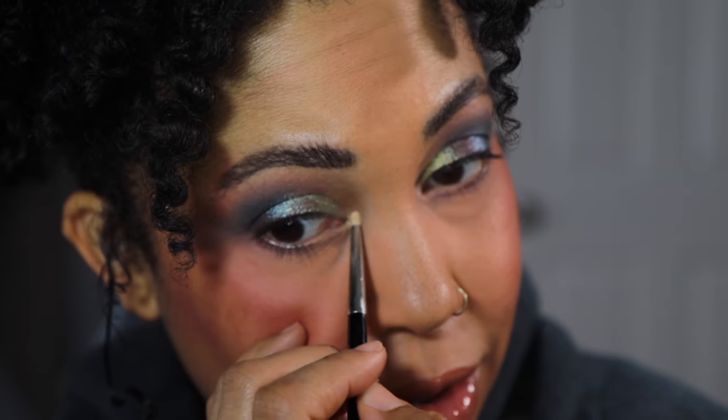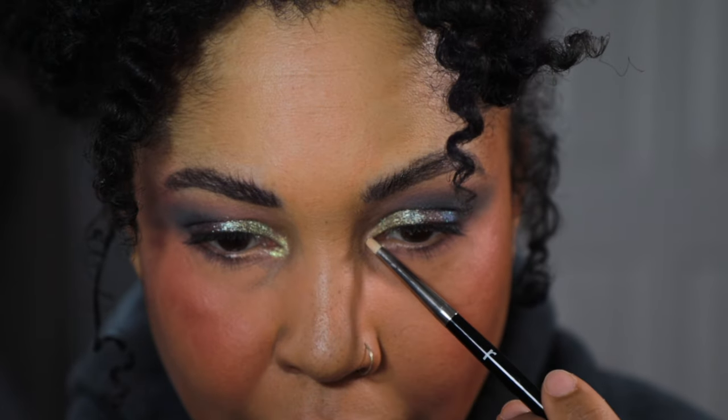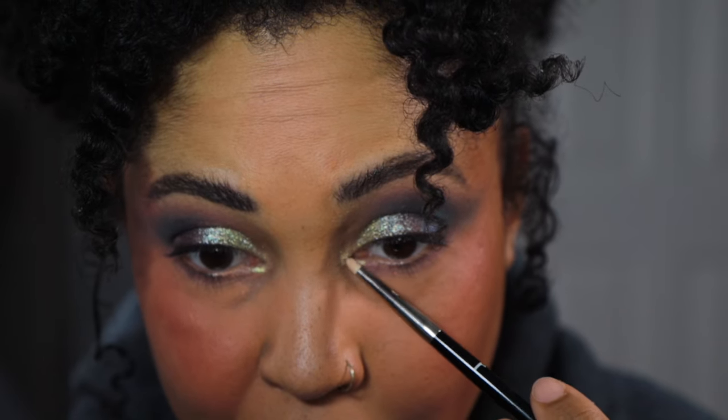Let's do Yellow Brown. I'm so surprised I have not used Dahlia, because y'all know shades like this are my favorites. But I'm going to use Yellow Brown for the inner corner today. I really want to use these yellow shades. When I think about the Siberian Iris, these are kind of the two shades that we saw. We saw that blue, we saw that yellow, and this is loosely inspired by the Flying Fiddles. So I think this is a great look right here.